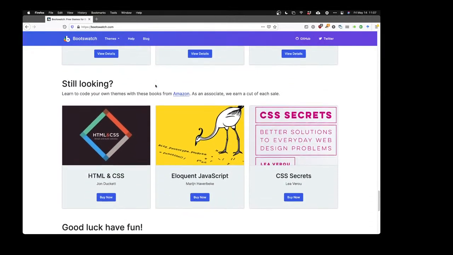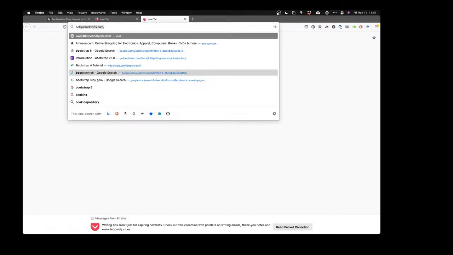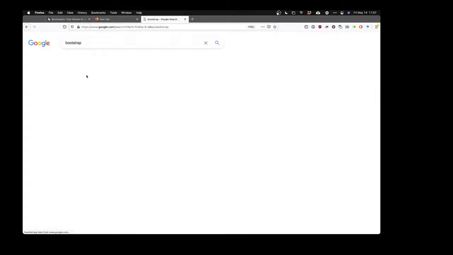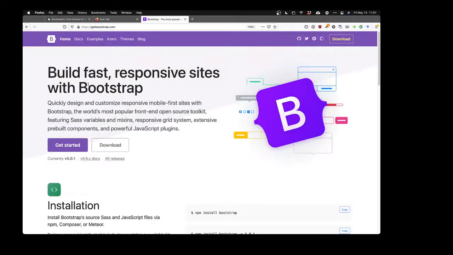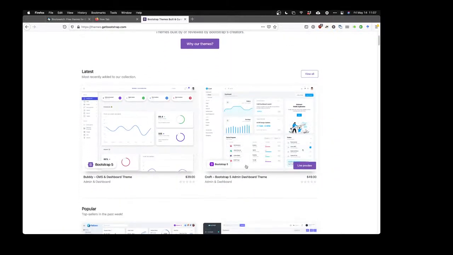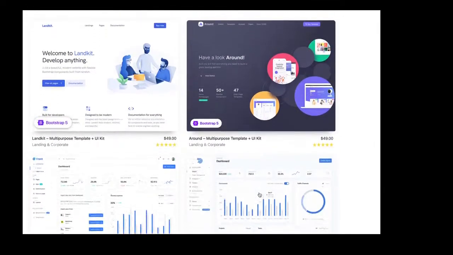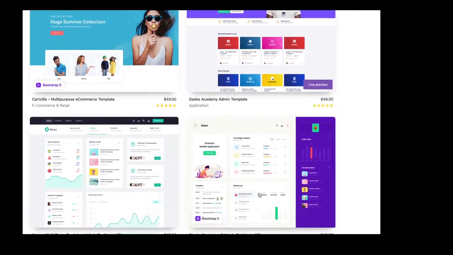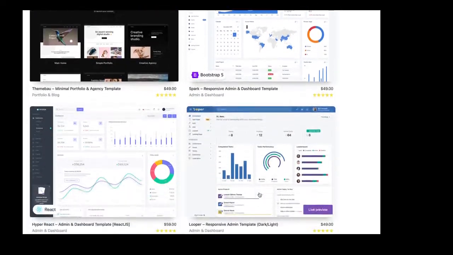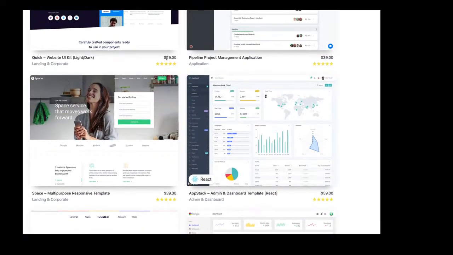If you're a company and you want a much fancier one, then you will just go to the actual Bootstrap page, and I think you will find here somewhere some official themes. These are typically not free. These are gorgeous, but you have to pay for them. They look really nice. Your website will look exactly like one of these, coming right out of the box. People will be like, man, you spent a lot of money on this. Well, no, I spent 49 US dollars to get one of these layouts.